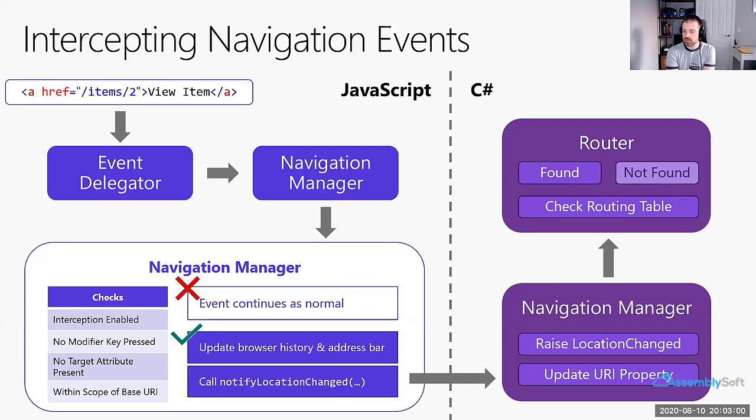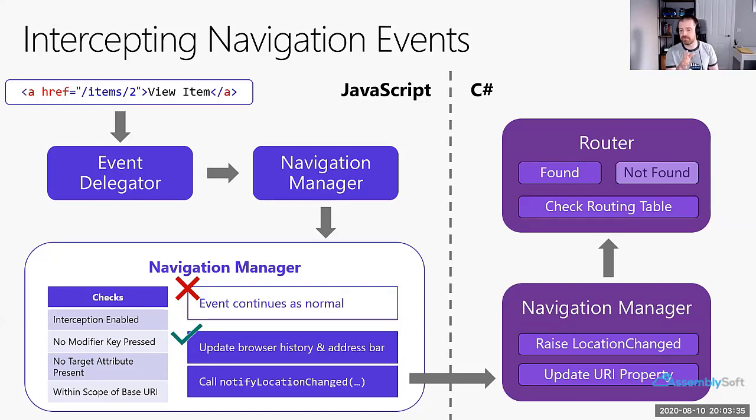One thing I was going to highlight while I'm here, because I've had a lot of questions from people about navigation interception. So if you're coming from JavaScript frameworks like Angular, there's a notion of guards in Angular where you can say, actually, before you navigate to this route, I want you to perform some logic and check that you're allowed to, for example. How can I do that in Blazor? Well, the answer is right now you can't.